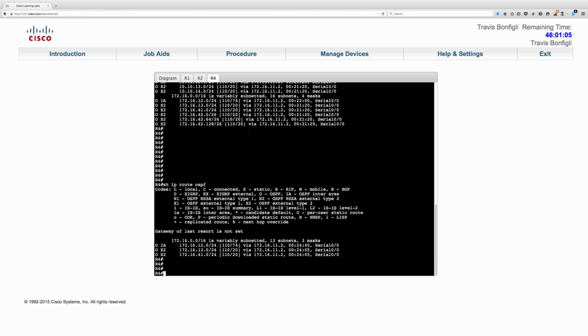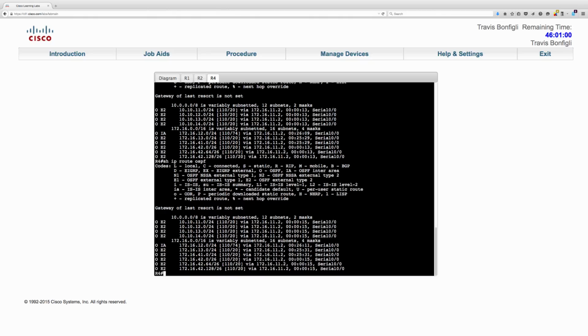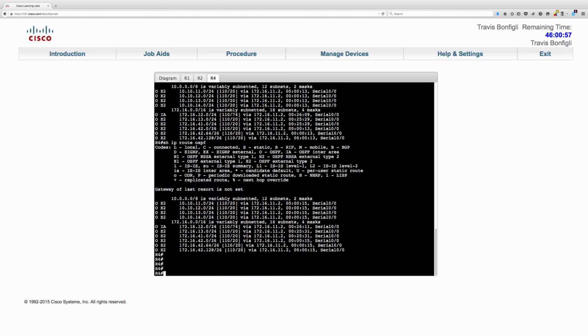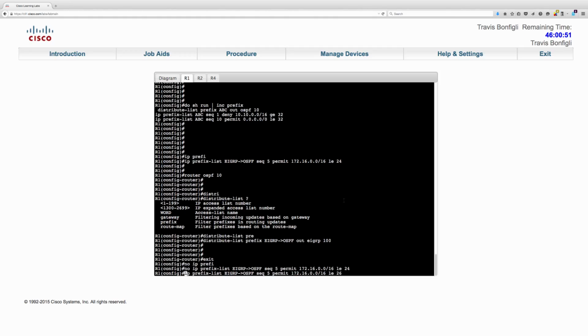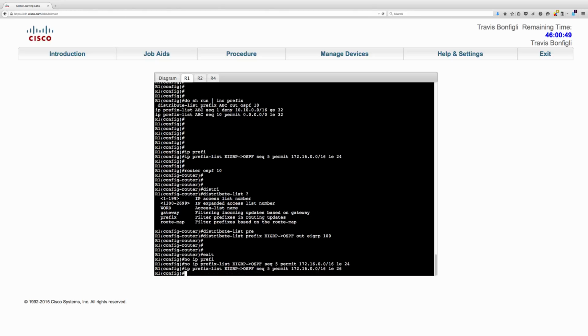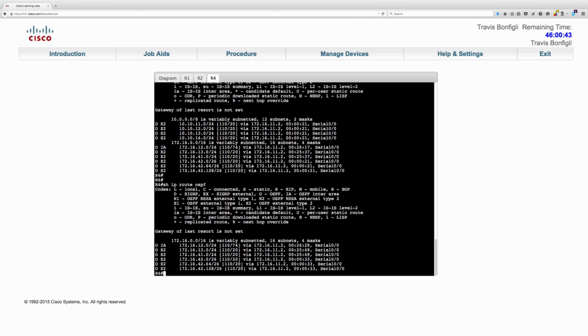First, let's look at router 4 here. So router 4, you can see it sees everything again, right? All the 10 dots and those 3 172.16s that have a /26 subnet mask. So now I've changed on router 1 the statement to say less than or equal to 26. Now let's go back over here to router 4. And now we do match the 26s, as you can see there. So instead of just the 3 /24s, I now get the 3 /24s and the 3 /26s. And again, that's where the range becomes extremely convenient.